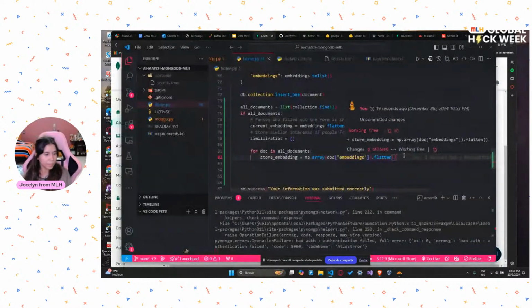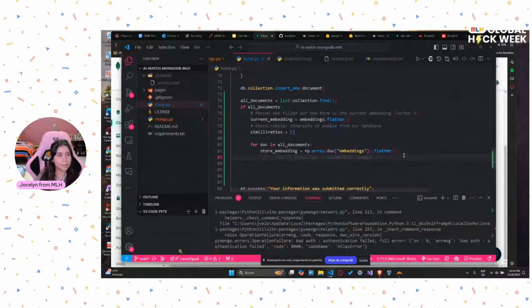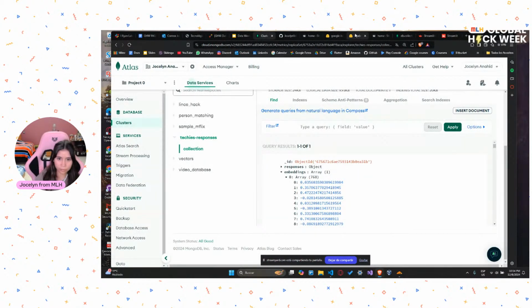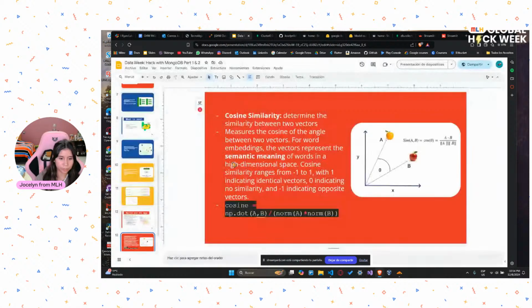And once we have that, we can go ahead and perform the cosine similarity function. Let's create a variable called similarity. Let me go back to our formula because I don't know it by memory. It's equal to np.dot, which is a dot product, of our arrays.